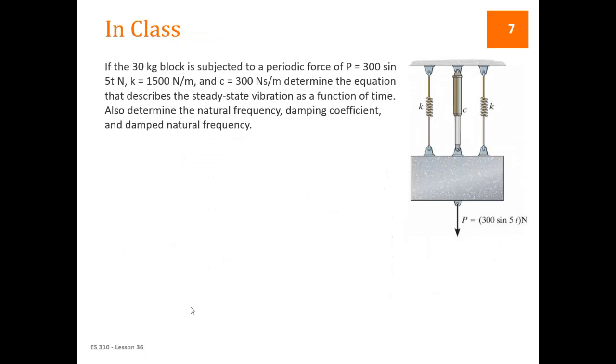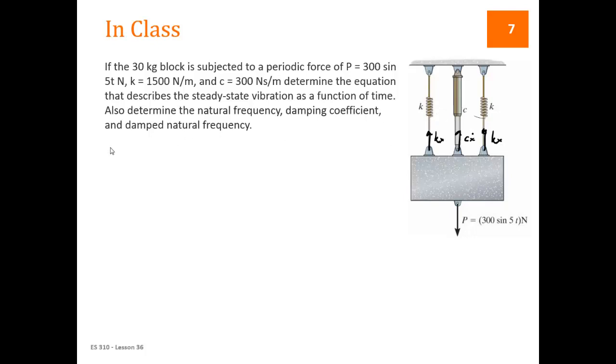So let's do an example of this. Here we have a block. We're pulling down on it with a forcing function. We have 2 springs and a damper. So if we draw a free body diagram, we have kx going up, we have another kx going up, we have a cx dot going up, right? Because if we're pulling down, these are the restoring forces. Notice we're not using an mg because we're assuming we start with the spring stretched so that it balances mg. And then our x is measured around that point.